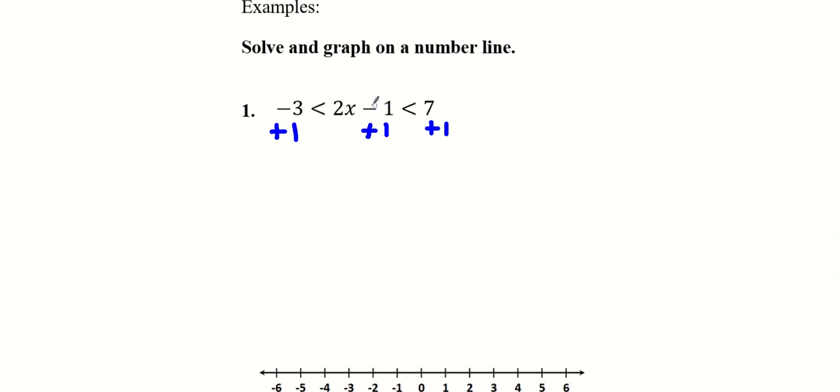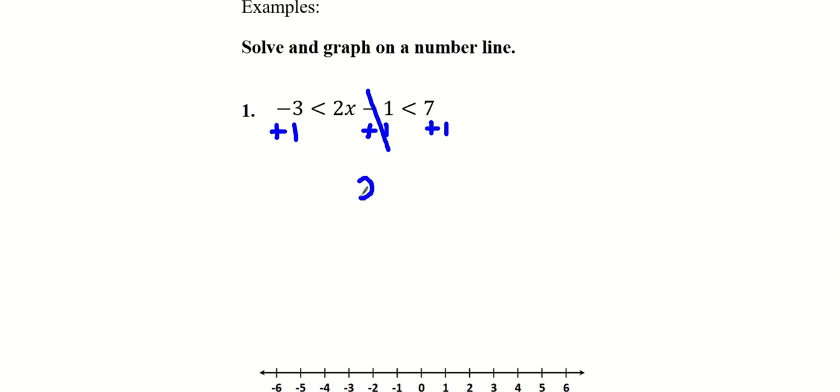I'm going to get x by itself in the middle. Okay, I'm going to cancel that out. But remember, you're solving two inequalities at once, technically. So you're adding one to the middle, to the right, and to the left. Wow, you have a middle, a left, and a right now. Crazy. But you know, you can handle it.